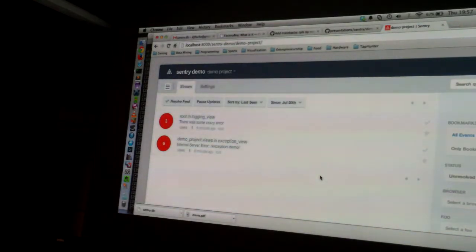Let me tell you, if you have things email you, be very careful. Your email client will not handle 8,000 emails. And by your email client, I mean the one on your phone. Best way: delete your email client and re-download. Personal experience there? Yes. If you are grepping a log file and emailing yourself, don't. Because if you have 10,000 people visit your website and an exception happens for all of them, you're going to get 10,000 emails. Whereas with Sentry, you'll get one if it's the same exception.